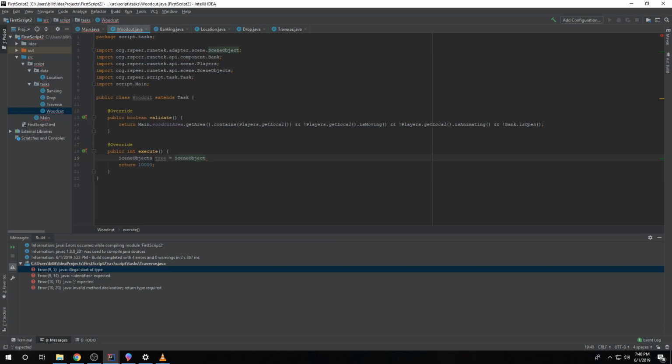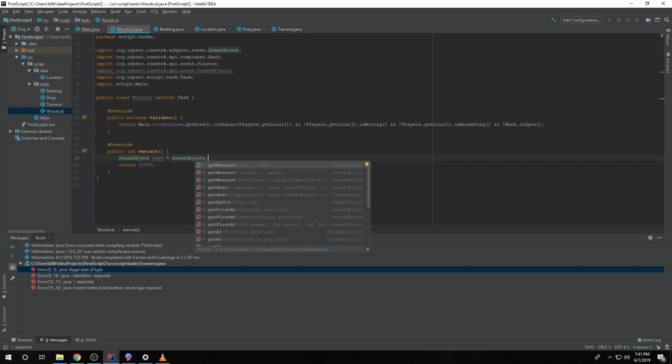Oh, it's the other way around. Alright, scene object. So this scene object will be, like I named it there, the trees near you, so you can get all the nearest trees.